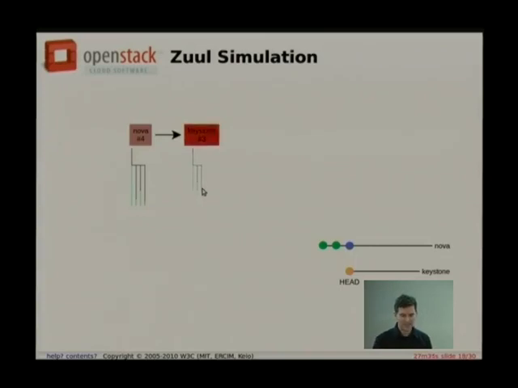That means that it gets kicked out of the queue. Now, this fourth change that was also to Nova had been tested with the assumption that everything ahead of it was going to merge. That was true for the first 2 changes, but that was not true for the third one. Basically, the state of the repository that Zuul had assumed would be the case when this merged is not the case. And so Zuul has to start a new set of tests with the current state of the repository. And this time it works. So presumably that change to Keystone actually was the thing that caused this change to fail earlier. So it's actually okay to merge this change.